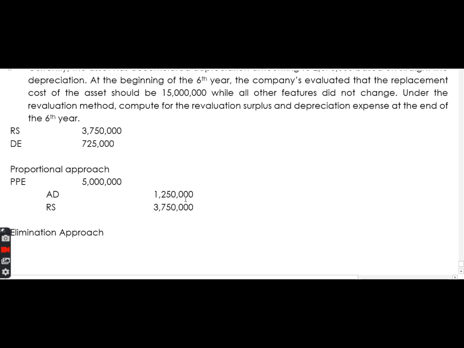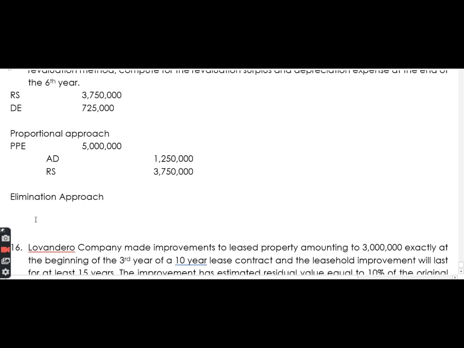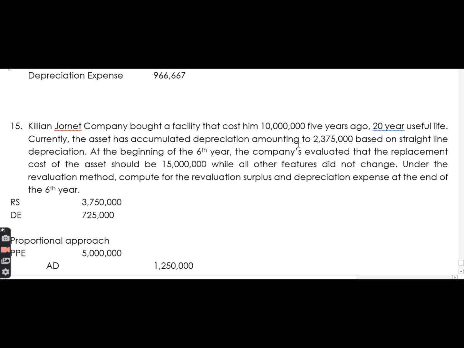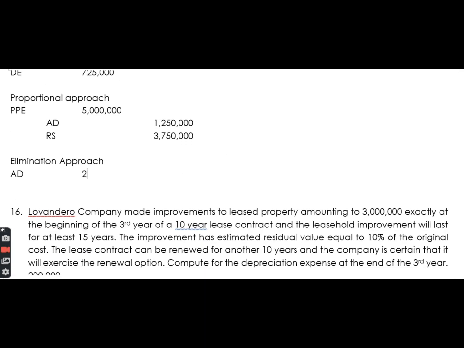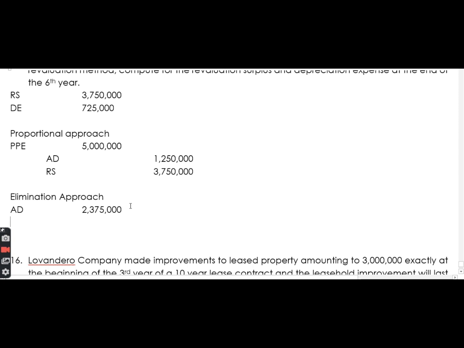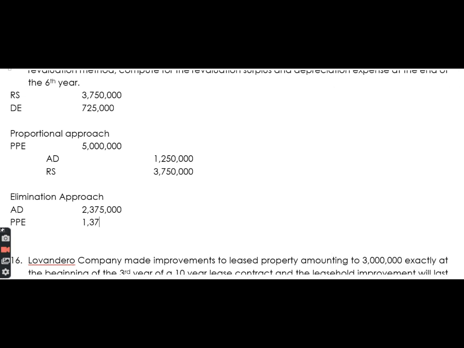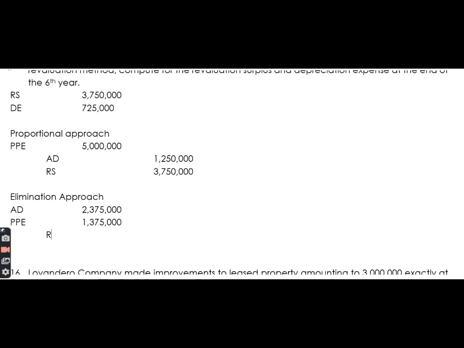okay, yung revaluation surplus, tatanggalin natin from the amount of the accumulated depreciation. Okay, so ang mangyari dyan, ganito. Debit ka ng accumulated depreciation, di ba ang balance lang ng accumulated depreciation, 2,375 lang. So, ang balance niyan, 2,375. Tapos, magbabawas ka pa ng yung PPE. Magkano pa yung kulang? Kasi elimination nga eh. So, kung 3,750 yan, minus 2,375, 1,375 pa. So, dito yun. 1,375. Tapos, credit ka ng revaluation surplus, 3,750. Yan na.